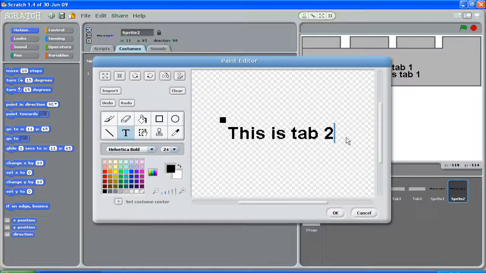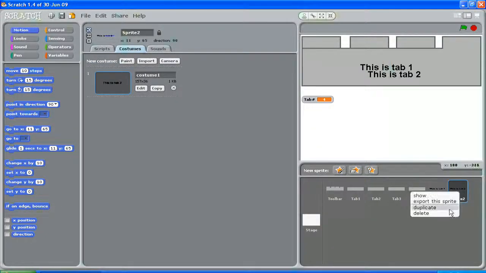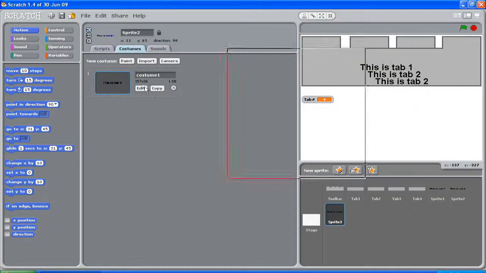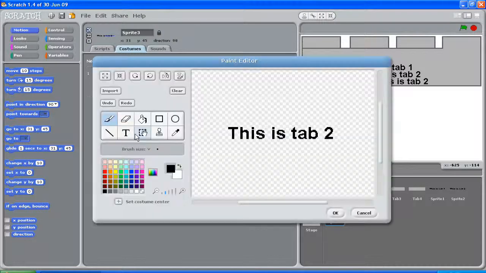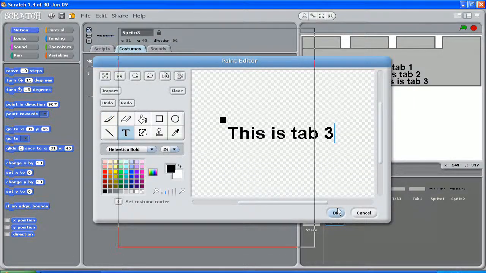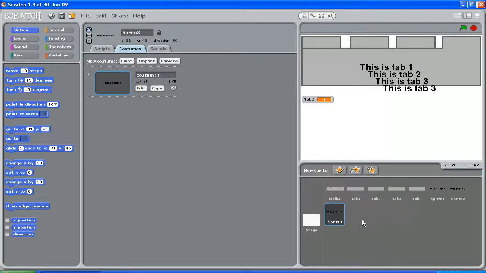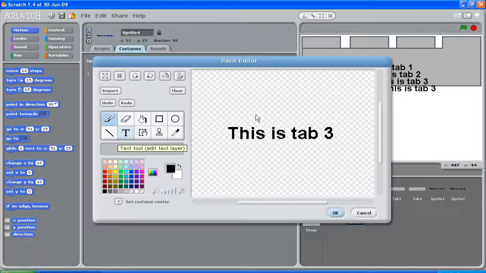I'm just going to change it here to tab number 2 so you know that it actually does work. Number 3. And finally, number 4.